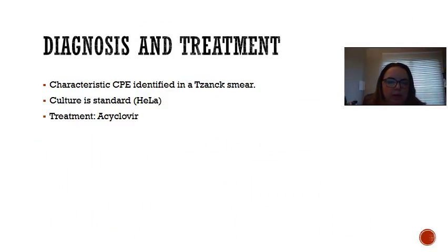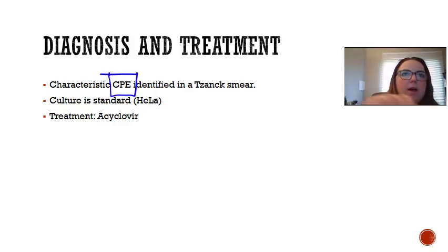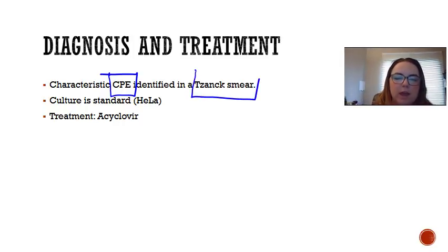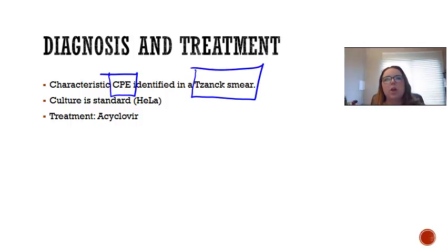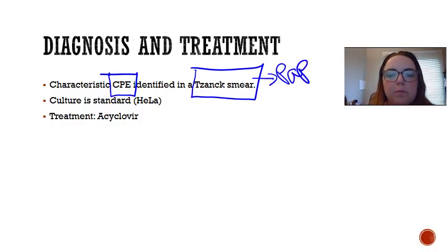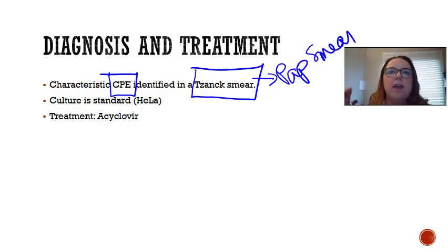Okay, so how are we going to diagnose it? First off, it's herpes, so it has characteristic cytopathologic effects. We have those syncytia and we have those Cowdry type A bodies. You can recognize them with a Tzanck smear, which is basically just a scraping of the lesion. This is similar to what's done with a pap smear, or a biopsy specimen. CPEs might include the syncytia, ballooning cytoplasm, the Cowdry type A intranuclear inclusion lesions. Any of these are possible.